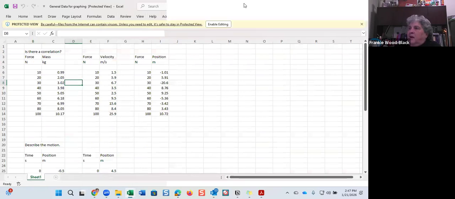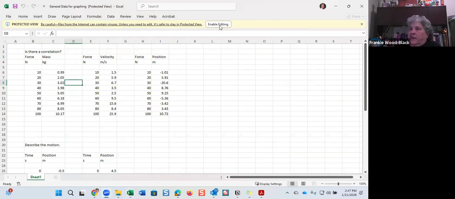The first thing that you're going to want to do is enable editing. So you'll click on enable editing so that you can actually work with the data.